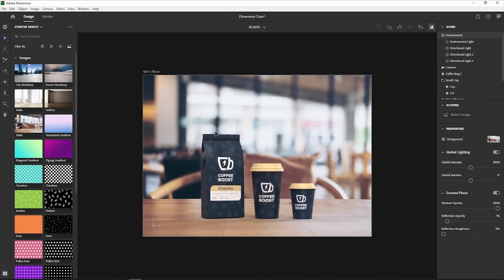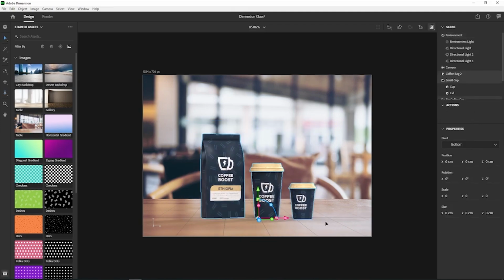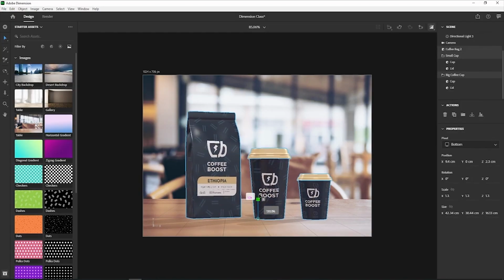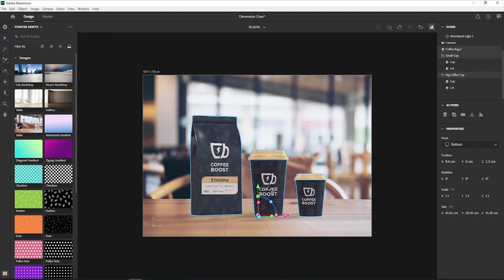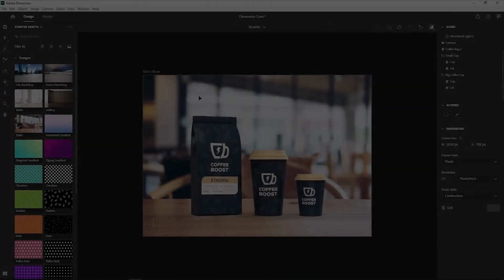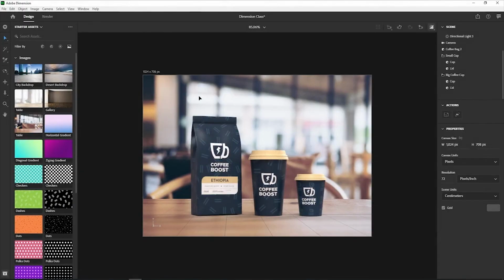We can use V and then select all models and then use the square one to scale this up a bit. Right now, it's looking really nice. Our assets are blending well with the background.